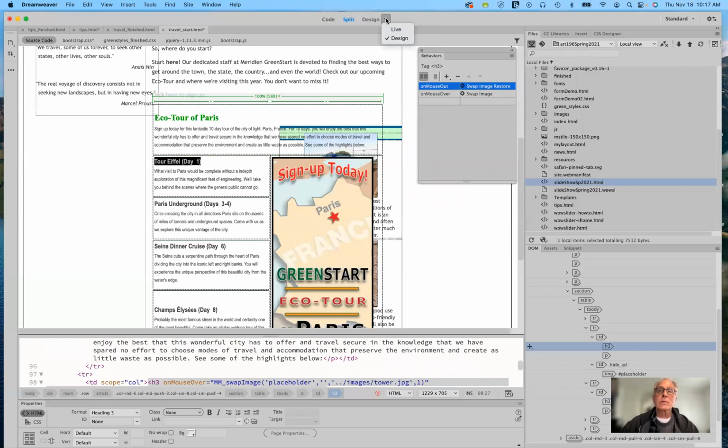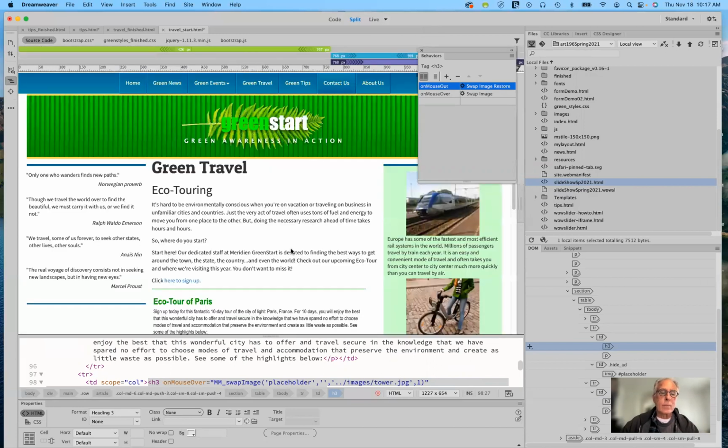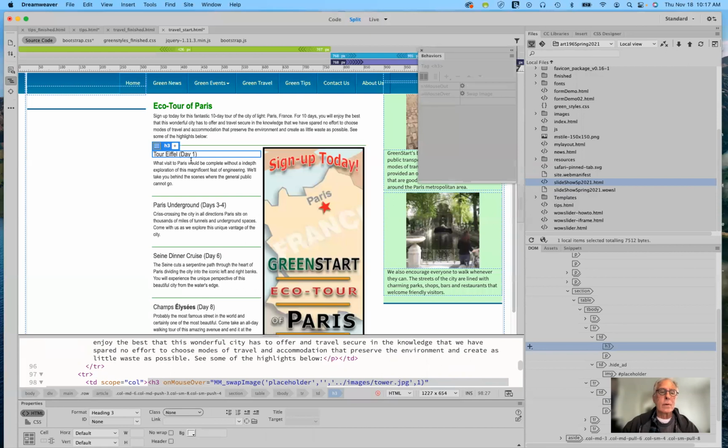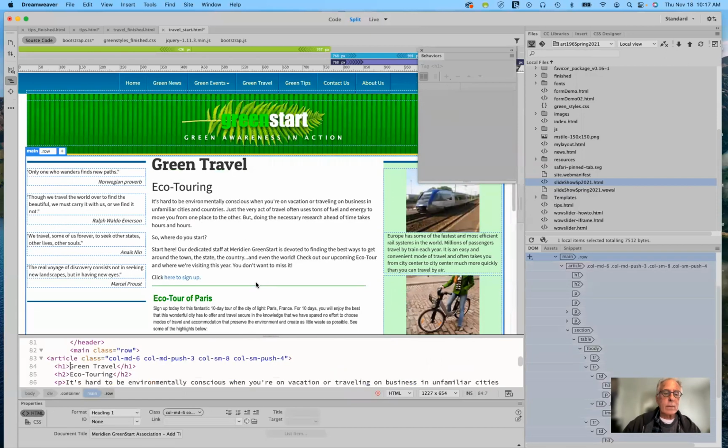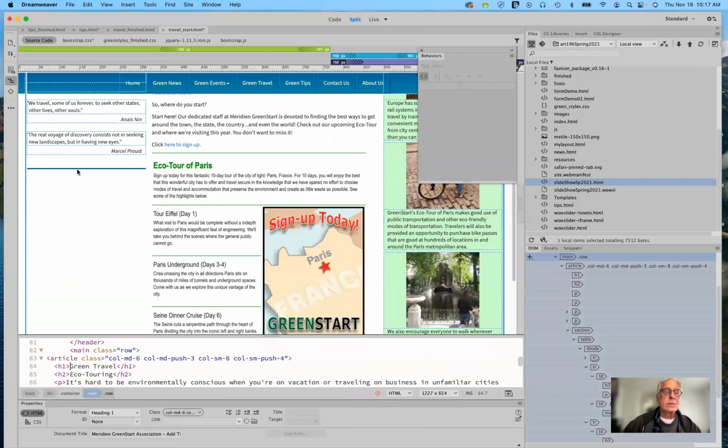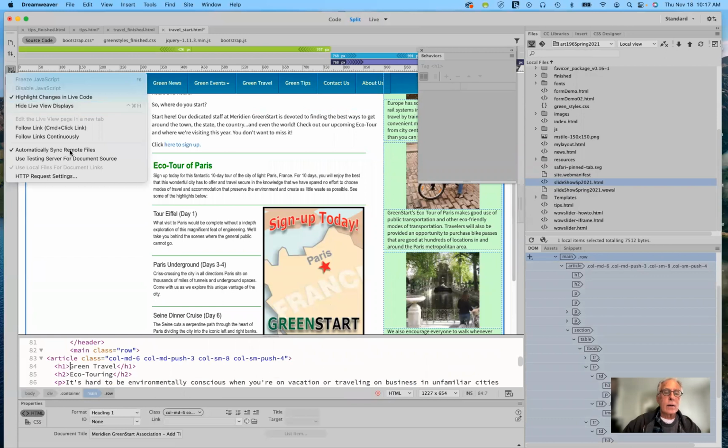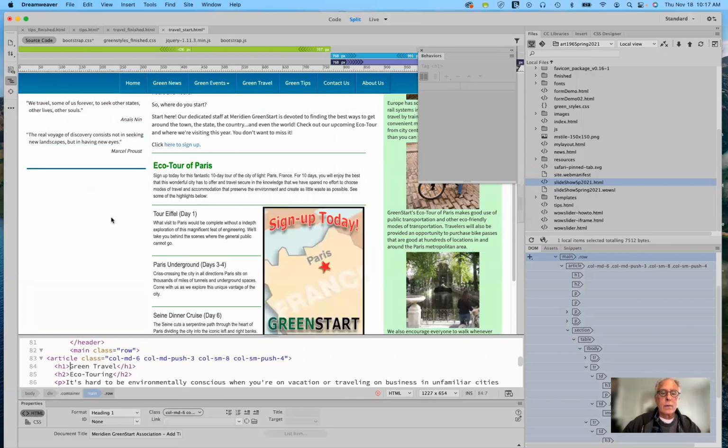I'm going to switch back to live view and scroll back up here. And let's see if we have that working. It may not be working, so we'll see. I'm going to switch from here to hide live view. And there we go. So it is working.